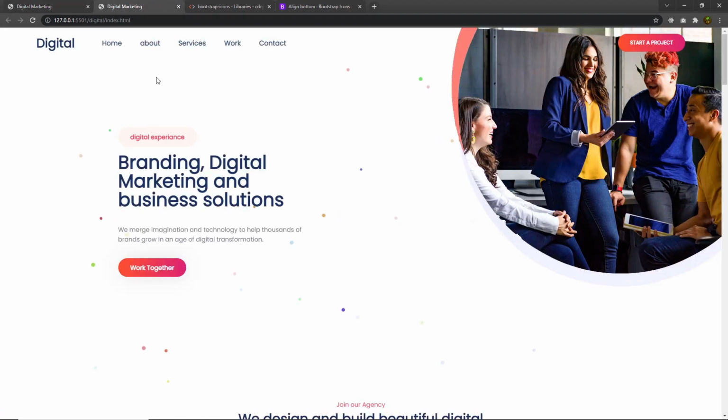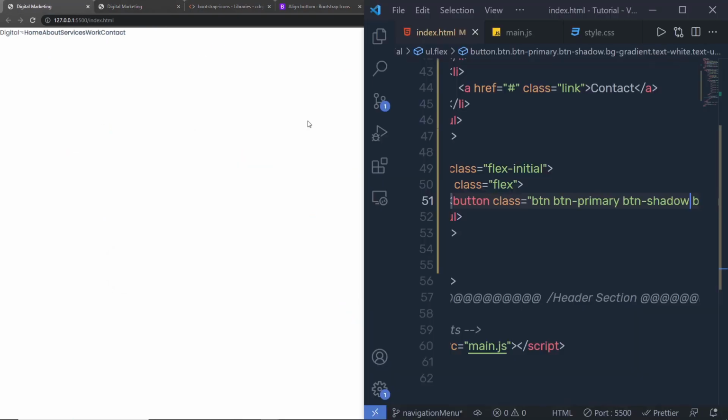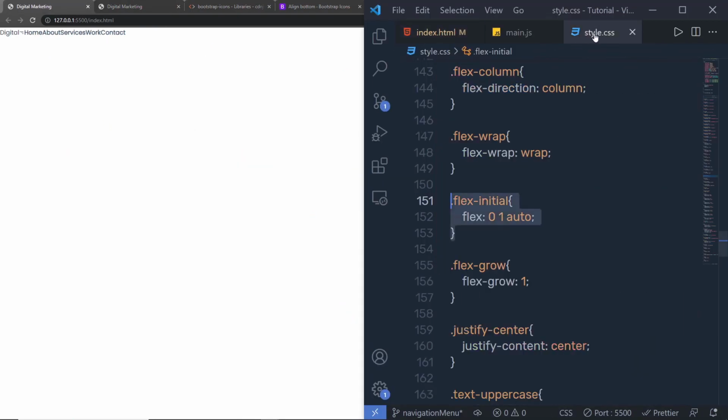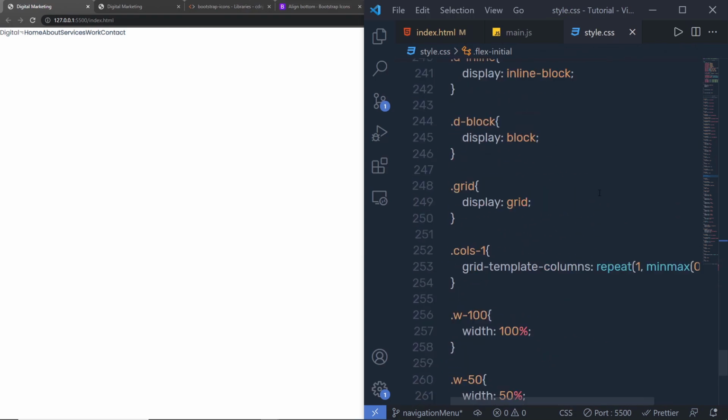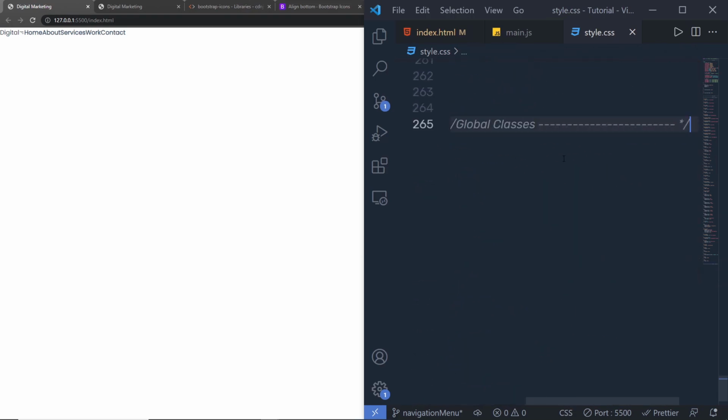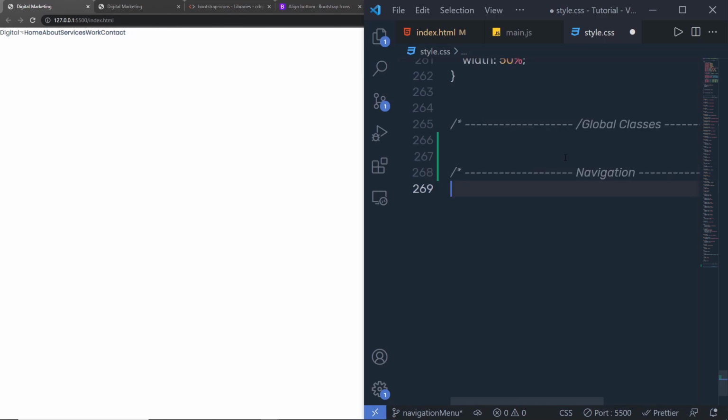Now we need to add some custom styling to this navigation menu, so we can create the navigation menu something like this. So what we are going to do is I'm going to go back to the style.css, and at the bottom right down here I'm going to just copy this comment, paste it just down here, and get rid of this text. And this time I'm going to specify here navigation. Copy this comment and paste it down here. This indicates this is the closing navigation menu styling.